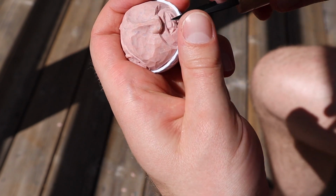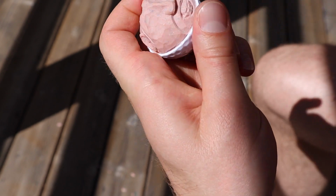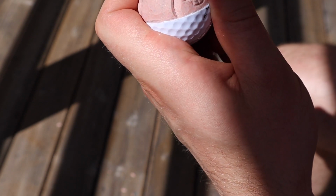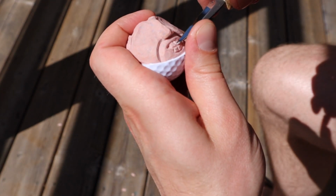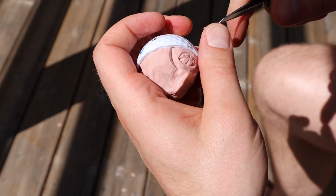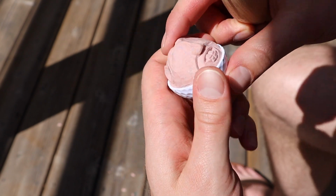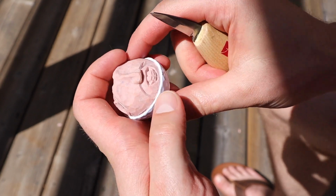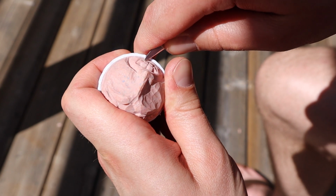Now, between the teeth, just do a nice little V. It'll pop out. Like that. Okay, now I'm gonna do the bottom ones. So again, we're gonna angle those teeth back.